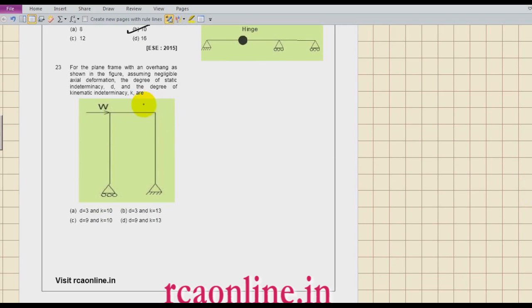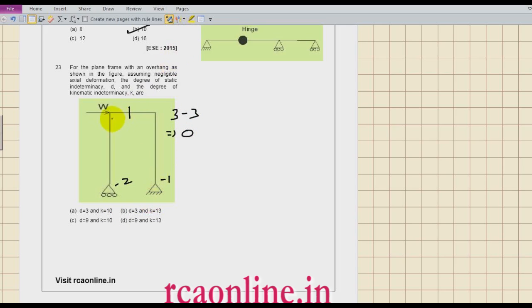So these all are straightforward questions. As you are able to see, you don't have to put much effort. Okay, now it is again static indeterminacy and kinematic indeterminacy. So what is the static indeterminacy? If you cut here, again it is a GATE question actually, and there might be bonus marks in that. So if you cut here, it will be 3 minus 3, because 2 here and 1 here. So what do you get? 0. So there is no option of 0.